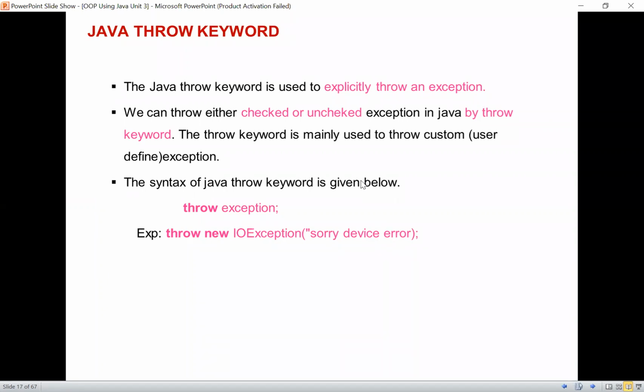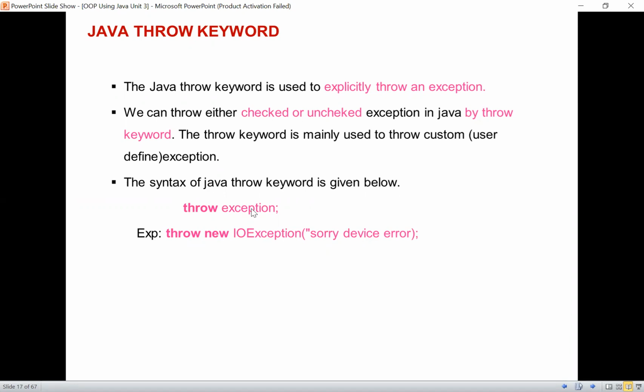So what will happen? The flow of execution stops immediately after the throw statement. Any subsequent statements are not executed. Then the nearest enclosing try block is inspected to see if it has a catch statement that matches the type of exception.